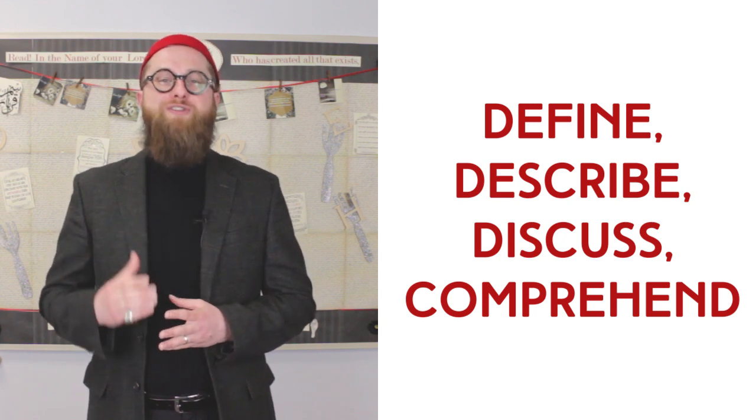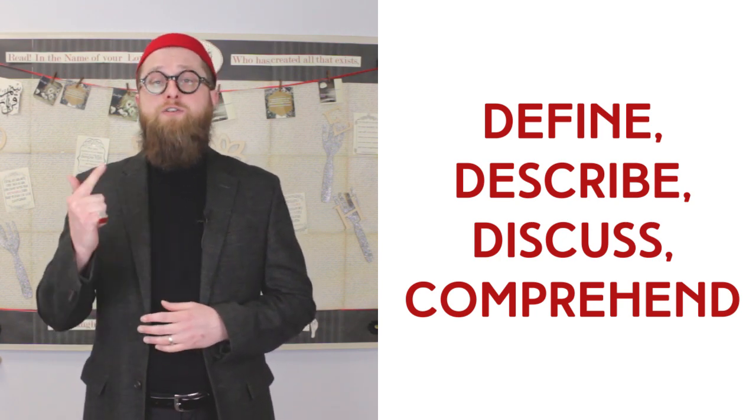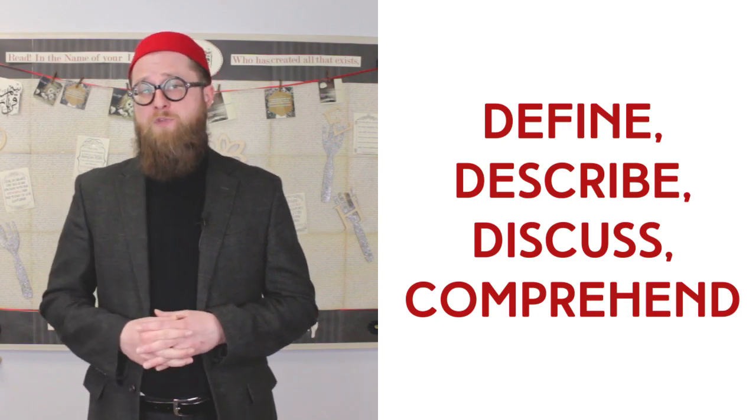Notice that certain words guide the lesson objectives: define, describe, discuss, comprehend. Lessons that teach a concept will use these kinds of words to direct a teacher's lesson objectives. Now, let's suppose you are teaching an action-oriented lesson, like performing salah or wudu. In that case, your lesson objectives may use words like perform or use. Whatever your lesson is, you want to make sure your lesson objectives use such words that encapsulate not only what the lesson is, but also what your students will be able to understand and do when the class is over.